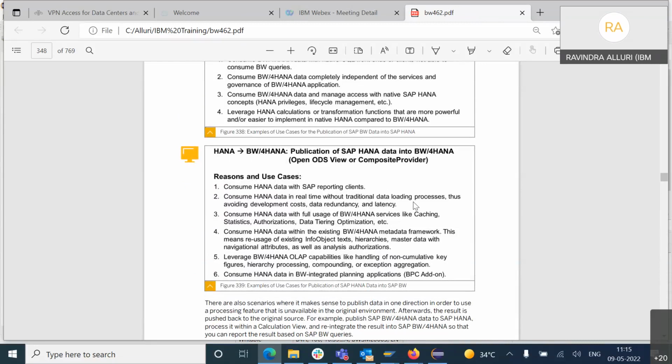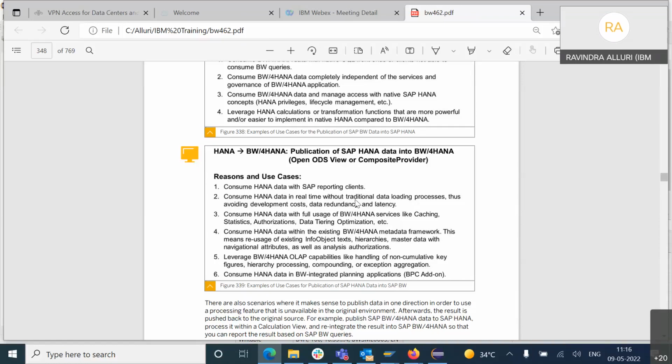In HANA, we directly read the transactional data, right? The table. It is an OLTP system. The HANA views are directly created on OLTP, so it's live data and it's real time. Suppose you create a HANA view on the VBAP table, and a user creates a new sales order, so immediately it will be reflected in our report, and we are not storing data anywhere, so it saves storage space as well.